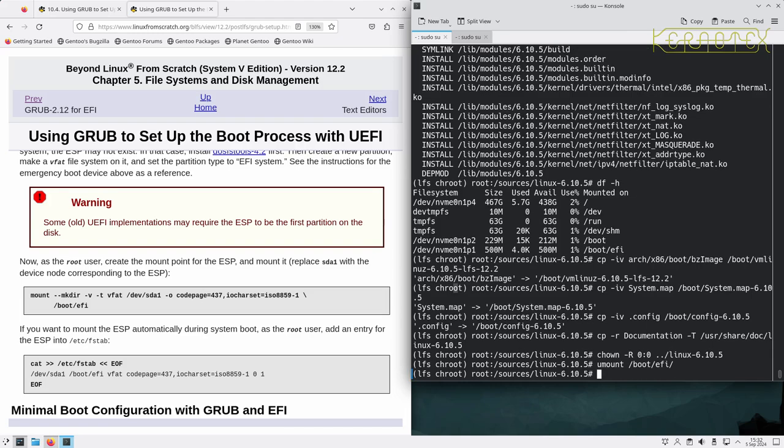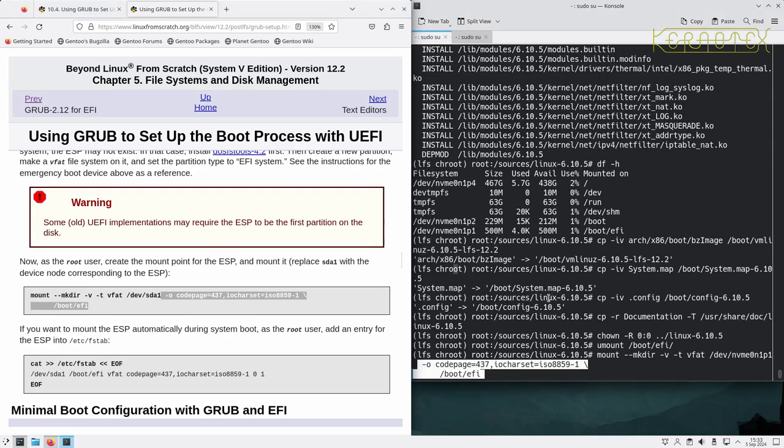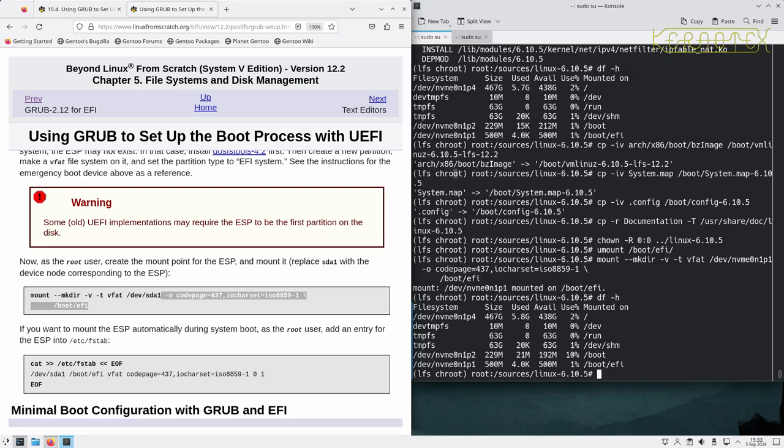And that's unmounted because we've added it into the /etc/fstab. And it probably means that we're going to have to modify the /etc/fstab. So this is mount -v -t vfat /dev/sda1 -o codepage. Okay, so we need to copy this in but replace /dev/sda1 with nvme0n1p1, with these options, and mount it at /boot/efi, so the rest of that should work. Mounted on /boot/efi, so if we do a df -h, we should see it's there again.